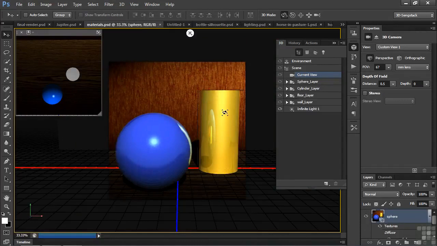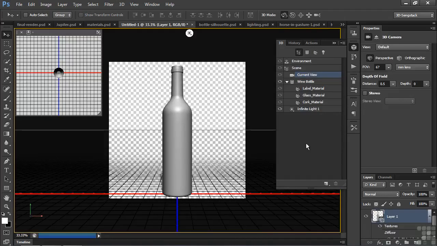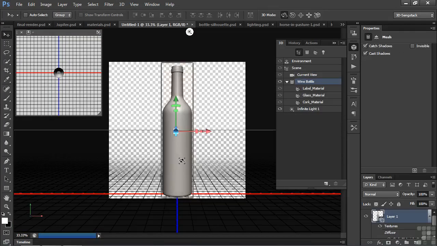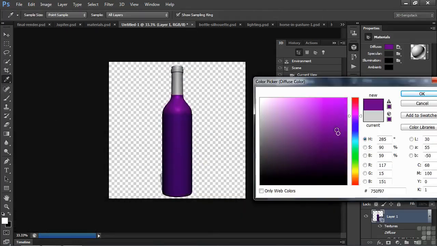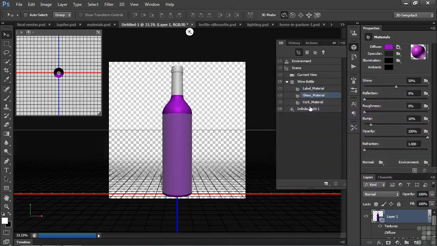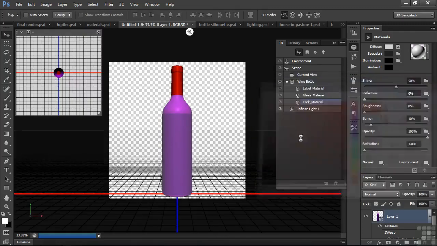Photoshop has a number of presets. You can create cylinders, spheres, wine bottles, cones, pyramids, several different things. I'll show you some right now. Go to this blank slate here, go to Mesh from Preset, and make a wine bottle. You can put things on it. You can put colors, text, labels, what have you. I'll just show you some quick things here with some colors. We add a color to that one, some wine colored thing, I would guess, right? Go up a little higher and create a slightly different color, like so. You can top it off there with the cork material, as they call it. We'll make it red. Something like that. Fairly easy to do, right?